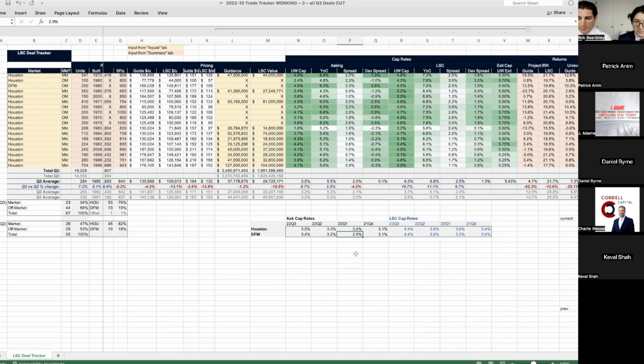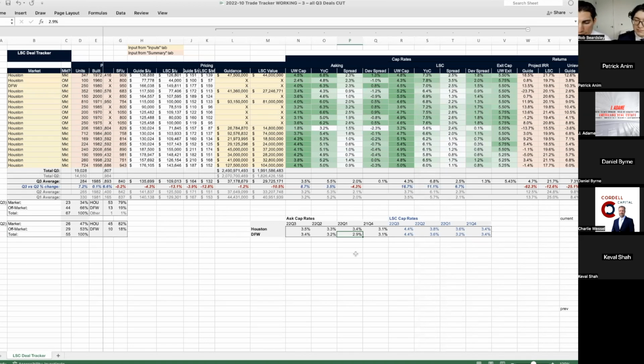Yeah, and DFW has lower cap rates than Houston, so you're more interest rate sensitive. Once rates started moving up, that impacted DFW more than Houston. If you follow the money and believe in all the institutional investors moving their weight around, you have to believe that DFW is a better market than Houston by the numbers, because investors are willing to pay a lower cap rate. That means they think there's more safety and more growth.